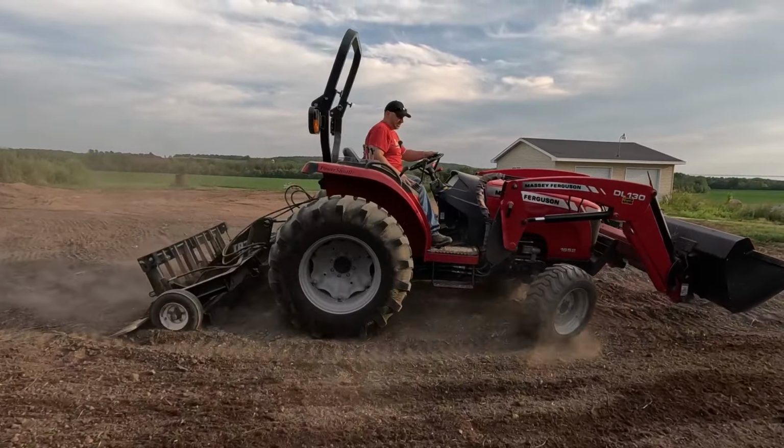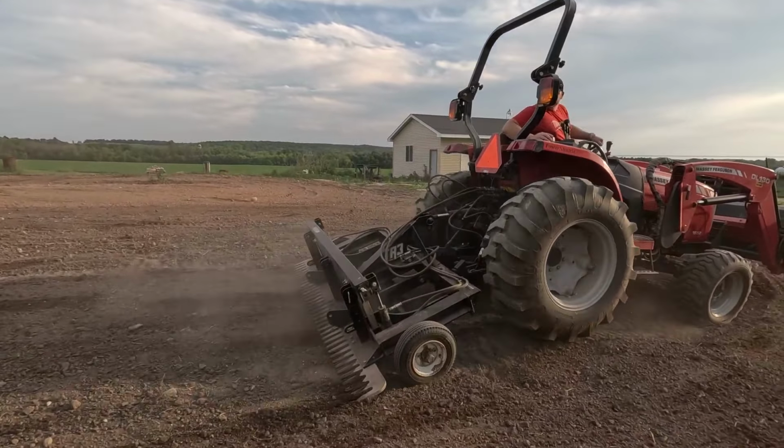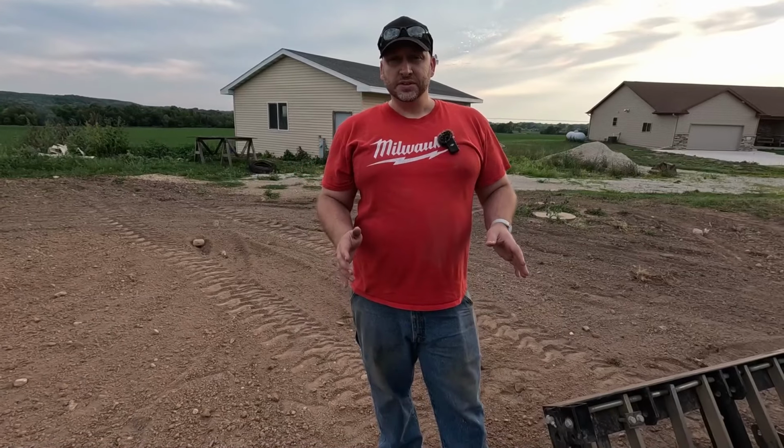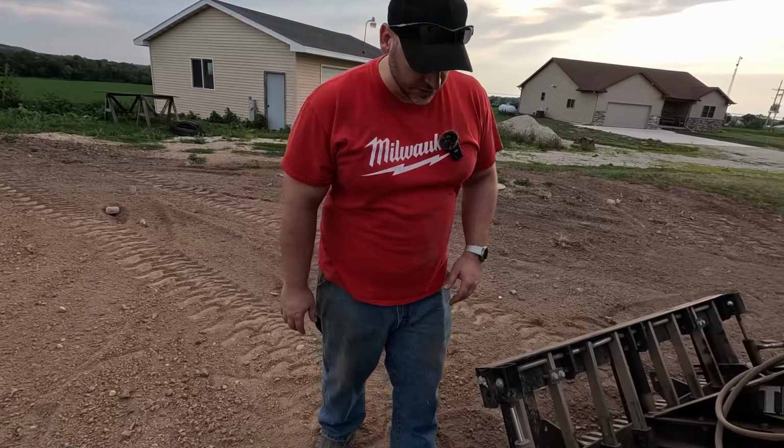This thing pretty much levels off any rough ground you might have. All right, so we're going to move the wheel position on the TR3 rake right now because we're going to turn this from a land leveler into a stone rake.